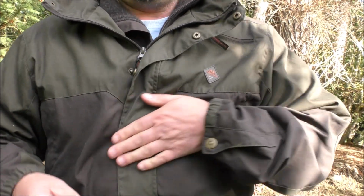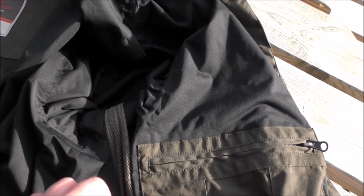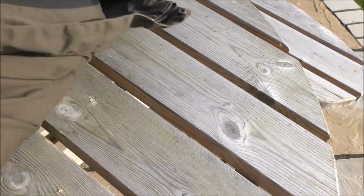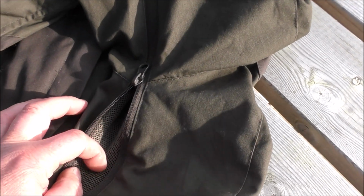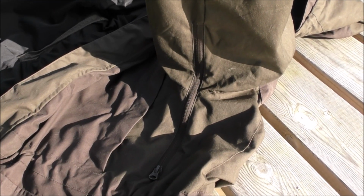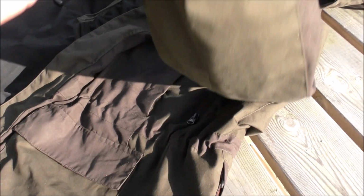Very good. Oh, actually one thing I forgot to tell you before is it's got vents for under the arms as well. That's just the mesh on the inside. And that's on the outside, so we've got the zip that goes all the way up there. It's like a self-sealing sort of a zip as well. There we go, that's that mesh on the inside. And that just helps to allow water vapour from your pits to escape if you're doing anything strenuous in this.